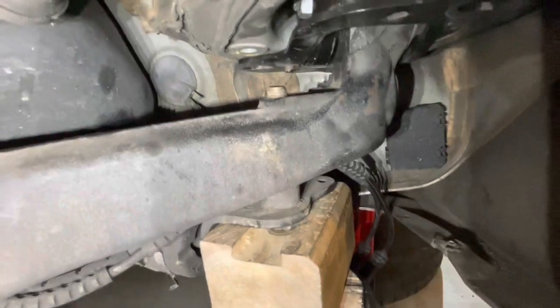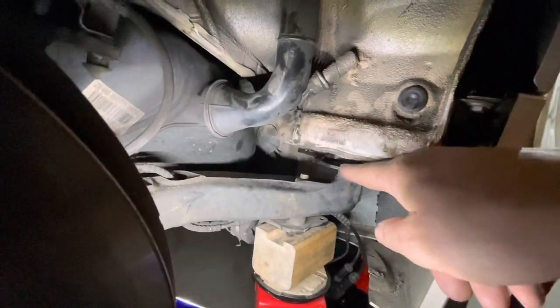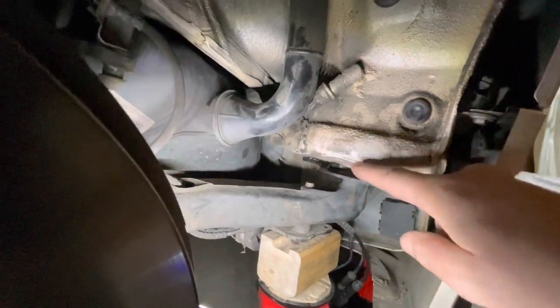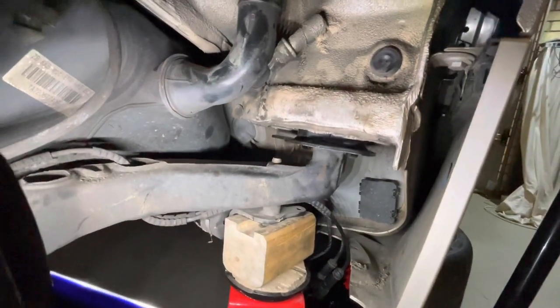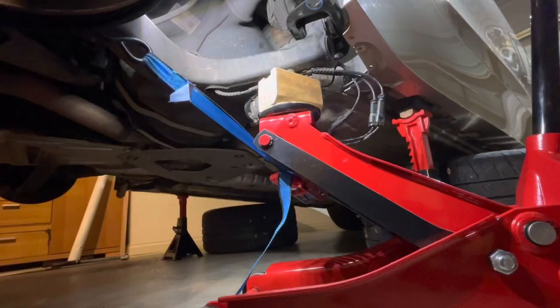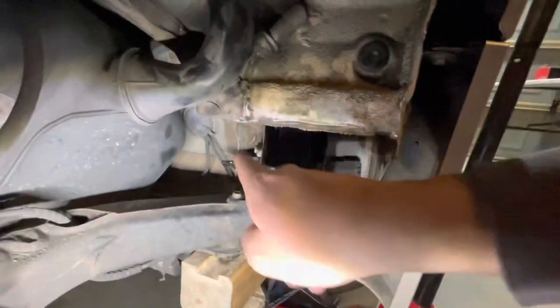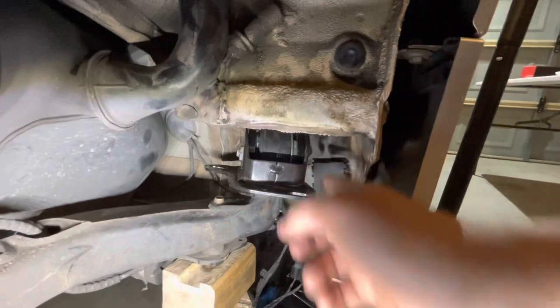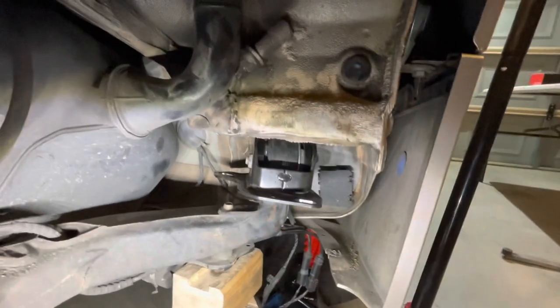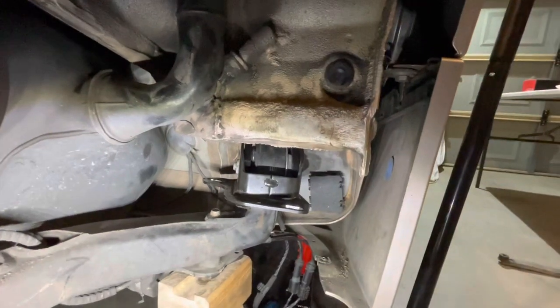I'm going to get the measuring stick out and take a closer look. Now that I'm sure the carrier face here is parallel with the chassis, I'm going to carefully lower the jack. There we go, that's far enough. I just need it far enough that I can get to the through bolt to get the spanner and torque wrench to tighten that up. So we don't want to move that carrier bracket now. It's in the right position.